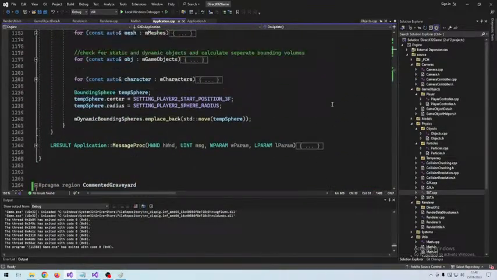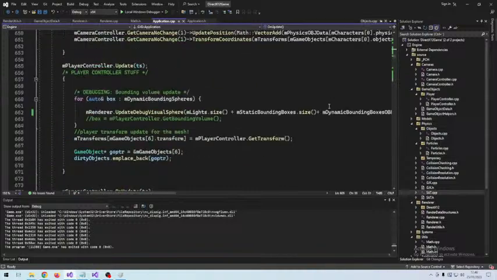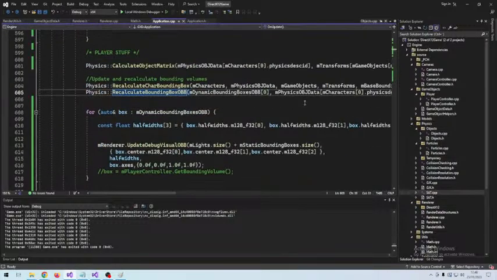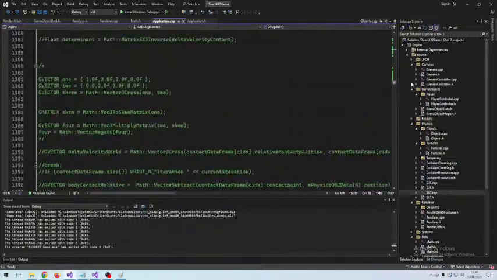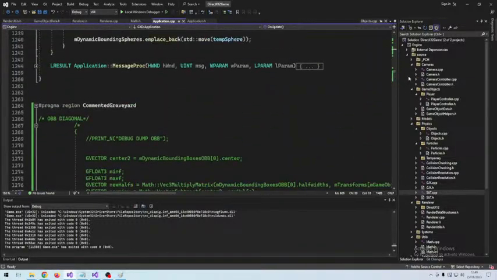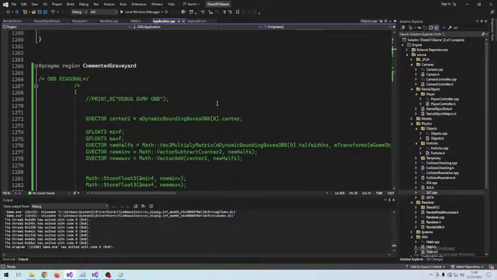Maybe I need to transform the bounding volume data in world space coordinates. Everything is simply kind of inverted.